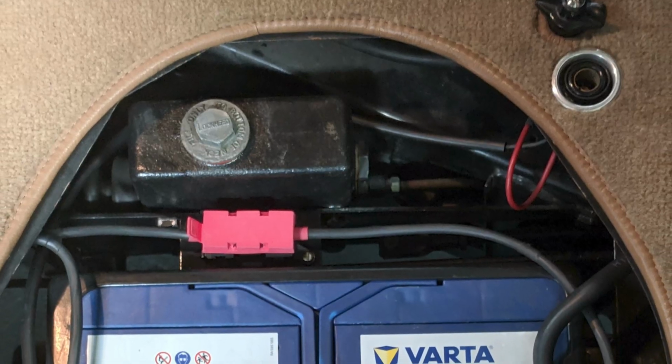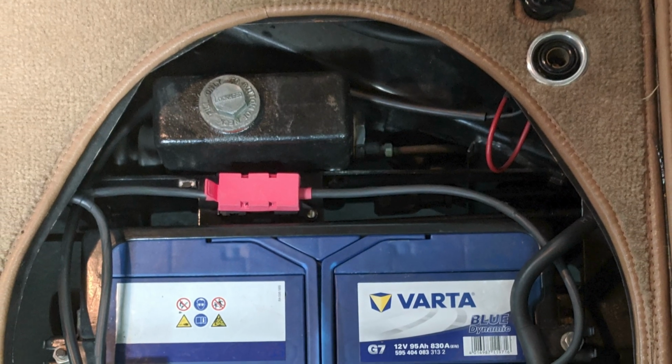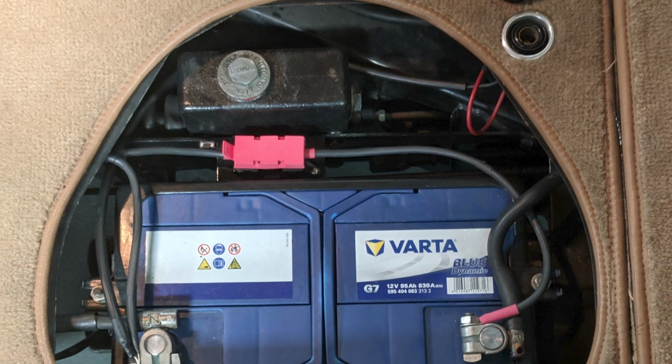The last challenge was the electrical system in the car. The new audio components obviously need electricity to work. Being the age this car is, it used what's called a positive ground battery hookup. So ground within the vehicle is not negative per se. In other words, the body of the car on a modern car is tied to the ground terminal of the battery. It's common. So any metallic part on a modern car is common to the negative terminal of the car's battery. That has been the standard for many, many years now.